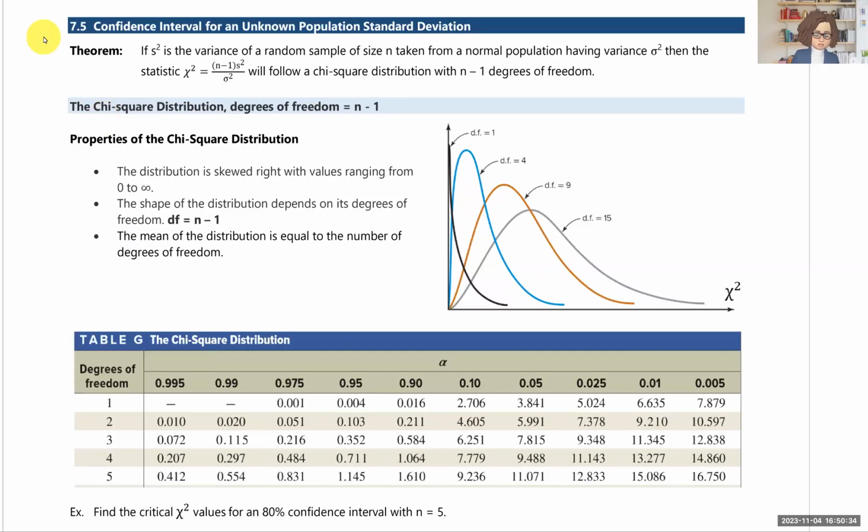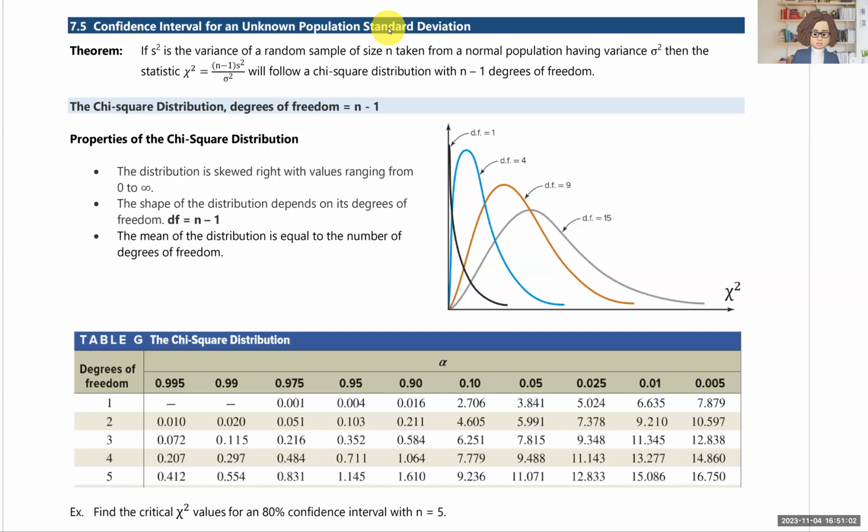Welcome. We are in our last section of this chapter, learning to estimate an unknown population standard deviation. So the parameter sigma, population standard deviation, will be the last parameter that we learn to estimate. So throughout chapter 7, we have been saying that if we do not collect data from our entire population, what can we do to estimate these parameters?